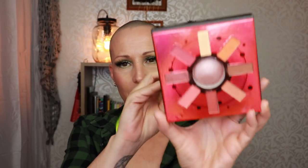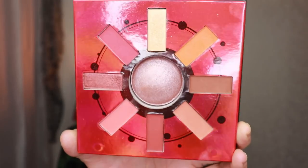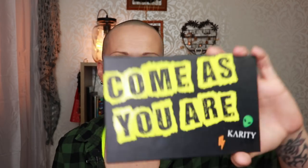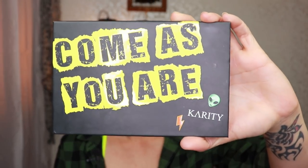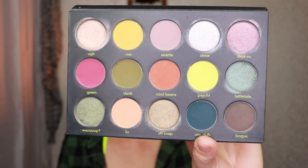The next palette I got is also from BH Cosmetics — it's the Aries palette. I am currently filming with her as well. Again, if the review is up I will link it. This one is very, very pretty. The next palette is this one from Carity — the Come As You Are palette. The review and my five looks are up, and here she is. She looks beat up — that's because she's used and loved. I also mentioned her in my favorites.